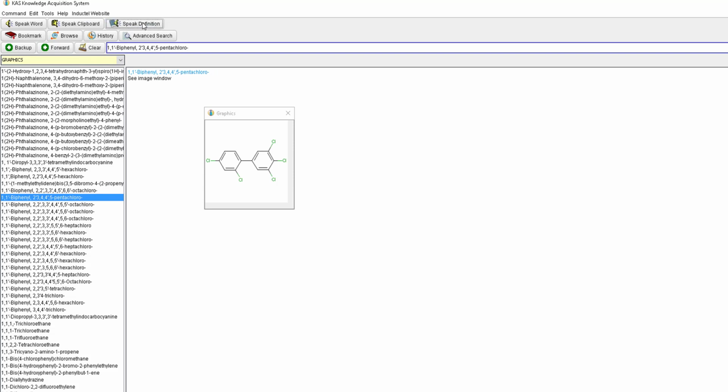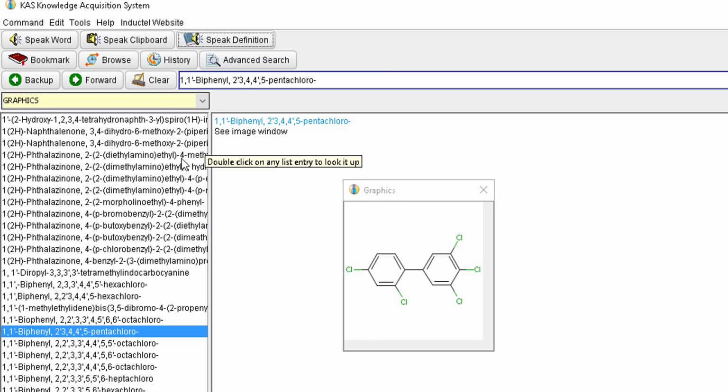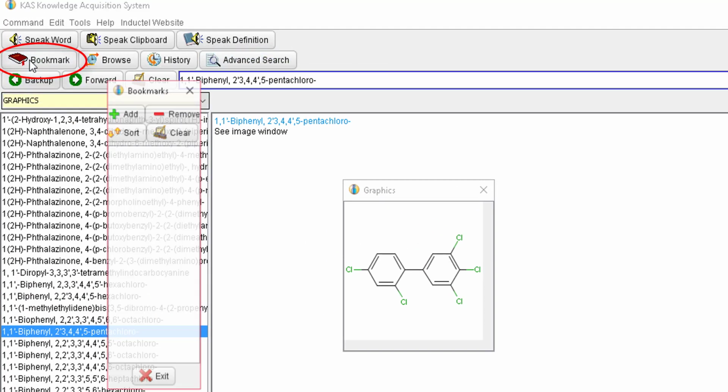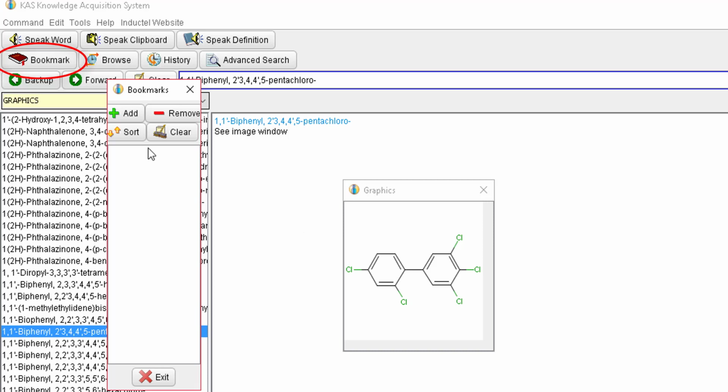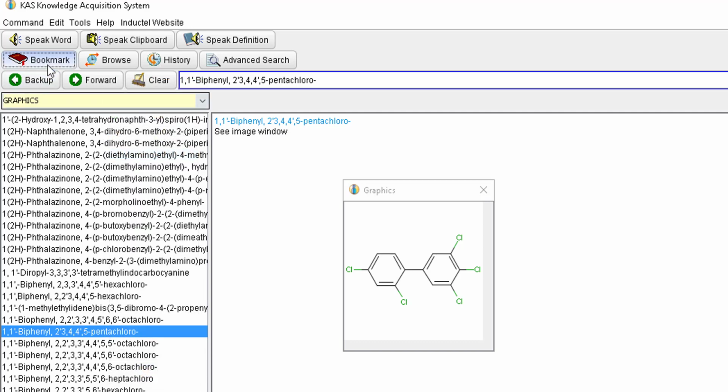By the way, once you're going through your dictionary looking for information, you might want to keep something. That's where you use the bookmark button. Left click bookmark, and because we're there already, click add. And now we're going to add that as a bookmark. You can sort them out later when you've got quite a few of them, or you might just want to remove one or two of them, or you might want to clear the whole lot. But when I close this, that will stay in there, watch.